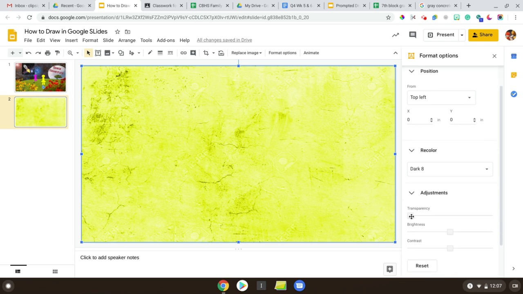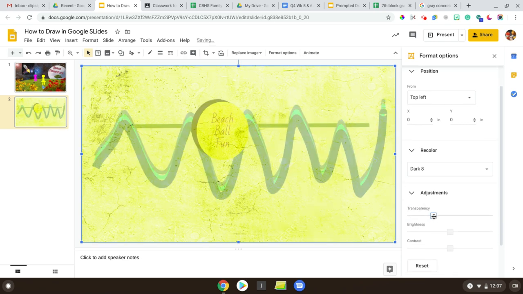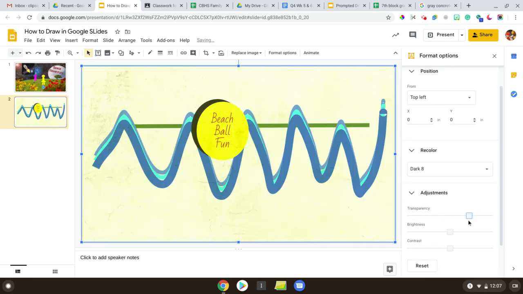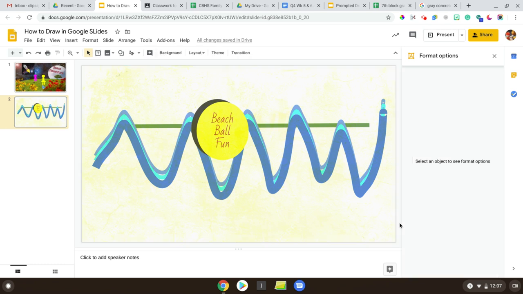And here you can make it transparent, so I can make it lighter if I wanted to leave it on top of everything, which is kind of fun. Oh, that's a neat effect. I think I'll keep that. A little contrast down. And bring that down a little. Nope, nope, nope. Up where it was. I liked it there better. And yeah, okay. I think I'm going to leave it there.